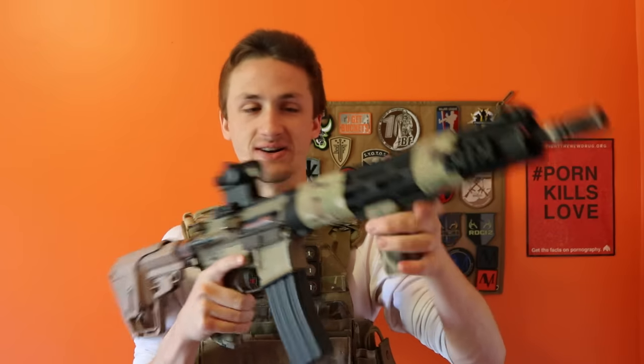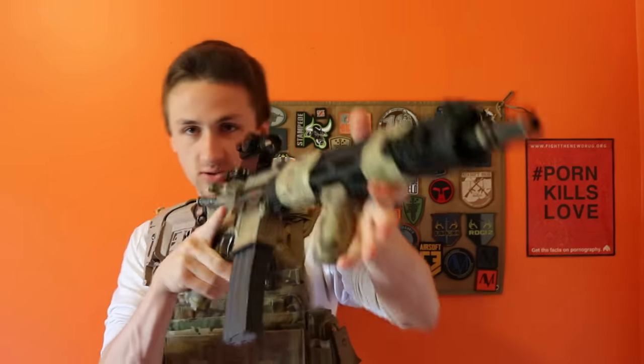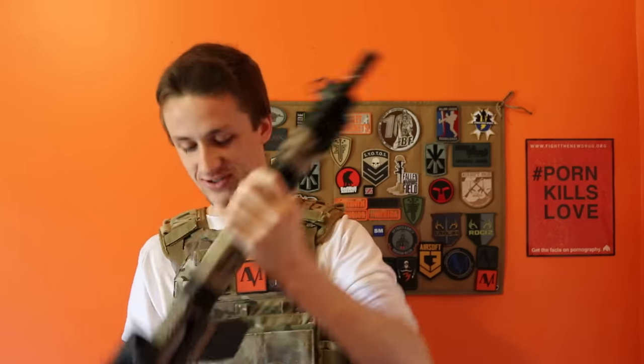I actually ended up getting a flashlight or two from Airsoft Peak that we'll get to eventually, but this is just the standard Birdcage one. It's finally coming together — you can see I threw that T1 on there, I have this Magpul grip that I got in an Airsoft and Rare Spot unboxing. I have a really big unboxing coming soon, so look forward to that. She finally looks so good.